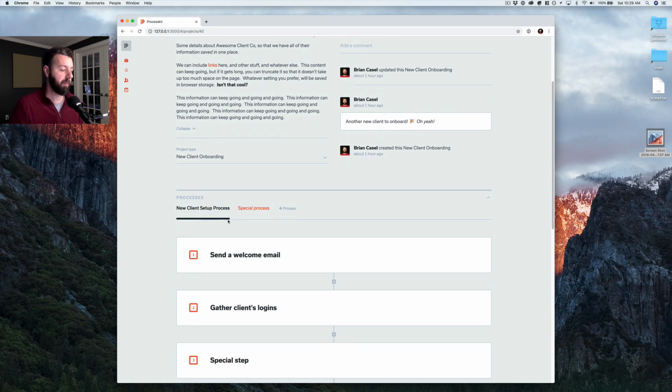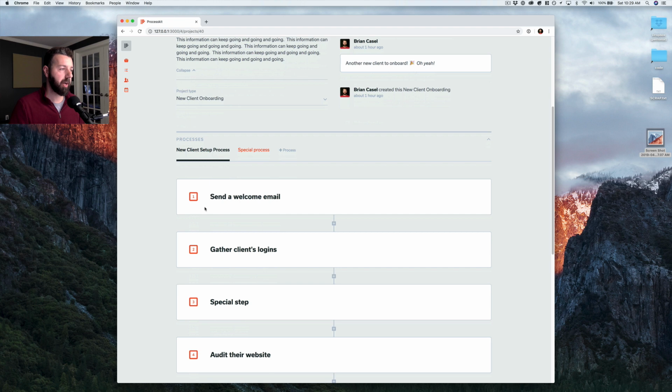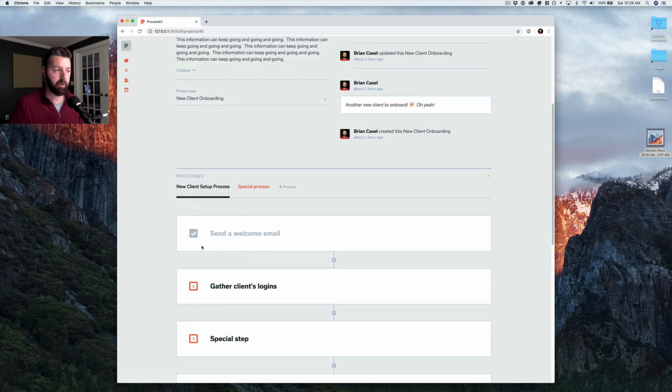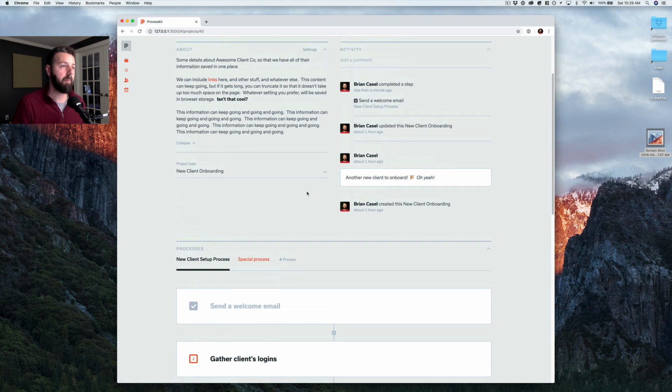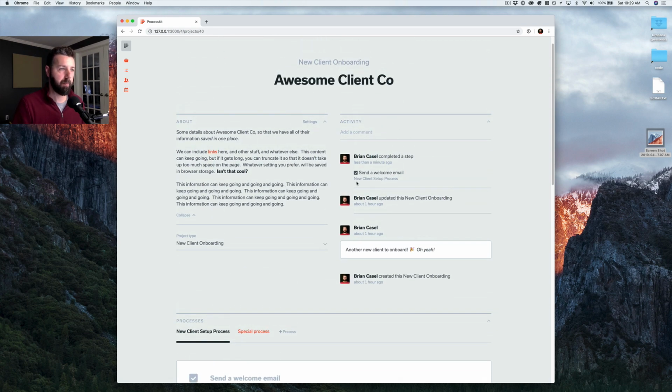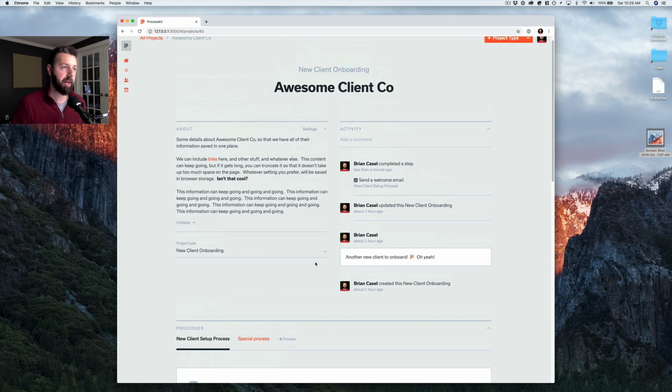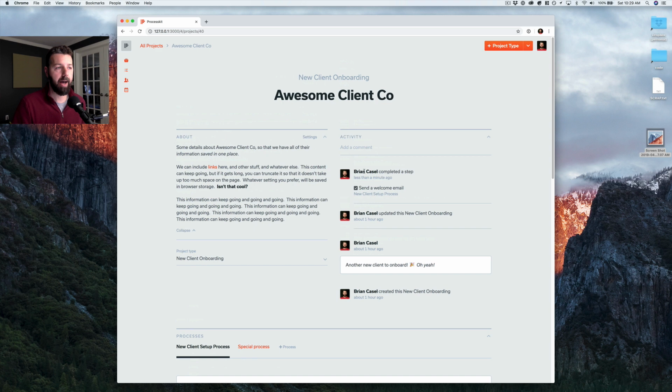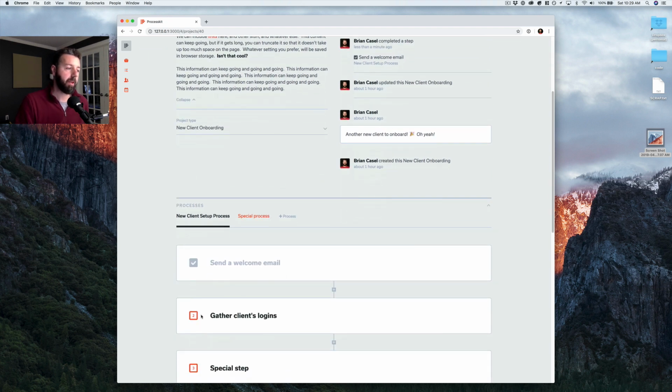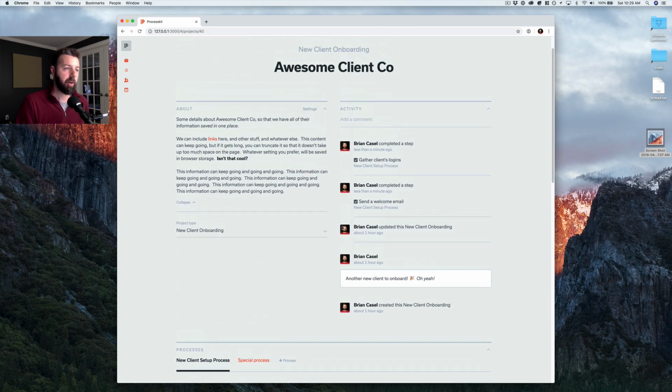So I'm going to go back to our main process here, and let's start checking off some steps. Now, just like that, everything happens instantly. That, of course, saves. So you'll notice that I haven't even reloaded the page, but this updated automatically. Up here in the activity, now that I checked off this step, it just logged that I completed this step in this process. So you're always going to have a history logged with timestamps of who did what and when. If I do it again, step 2 is checked off, and now that has also been logged, right?